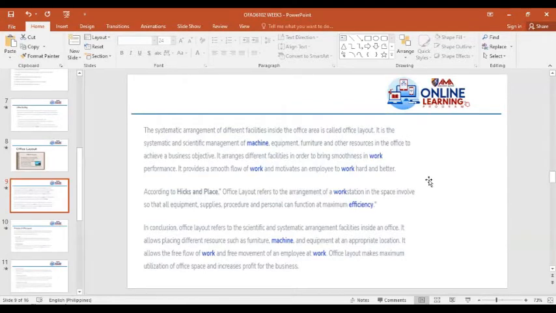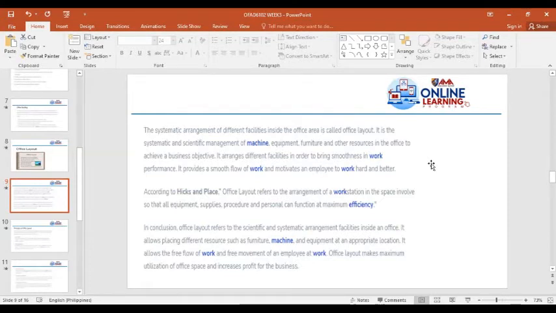It provides a smooth flow of work and motivates an employee to work hard and better. So with this kind of office equipment, all employees in the organizations can work and perform their task well if there is a systematic arrangement of machines and other furniture and fixtures used in the office.